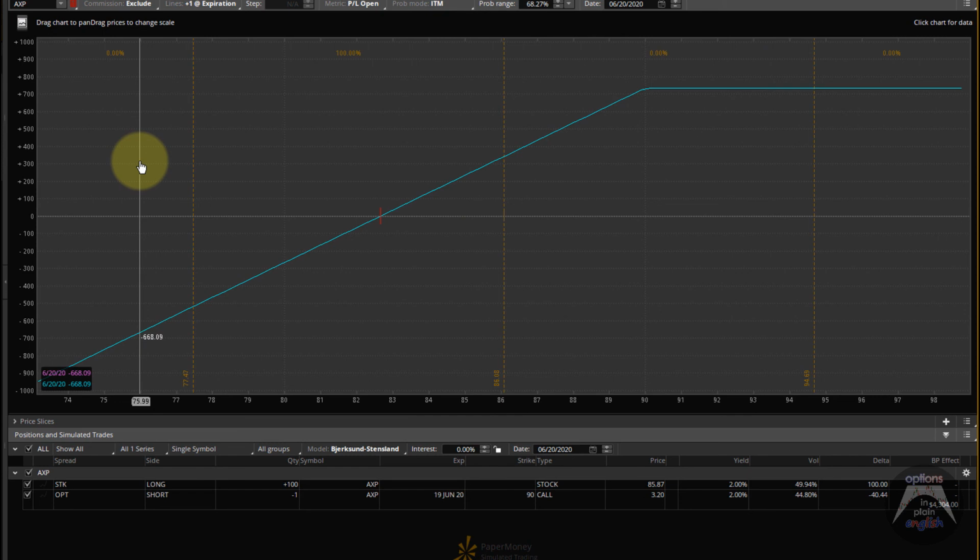I hope that this was interesting and that this can help you improve your trading. And hopefully, with all these strategies that we've started to take a look at, you can start building your arsenal and all your different tools to start putting on your positions and being a better option trader overall.